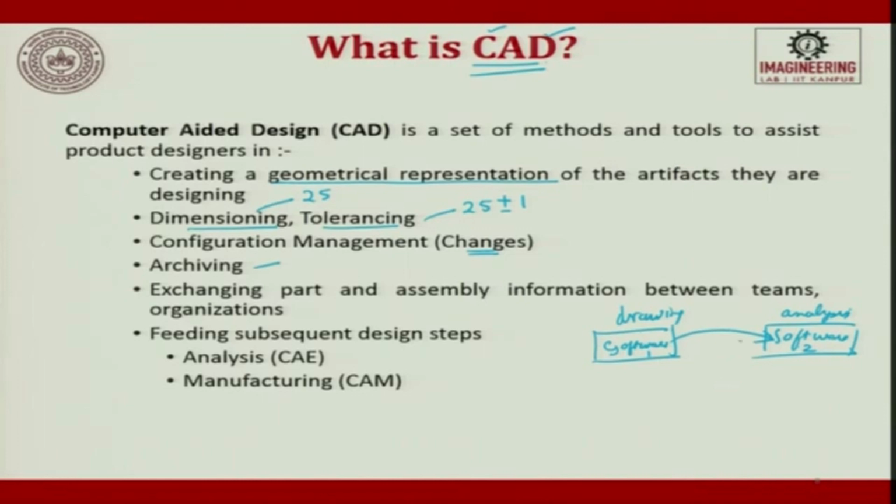So, here exchange of part and assembly information between teams or organizations can happen. Next is feeding subsequent design steps like analysis and manufacturing, all are part of the assistance to the product designer. So, all these operations, this set of methods, can be done using CAD.